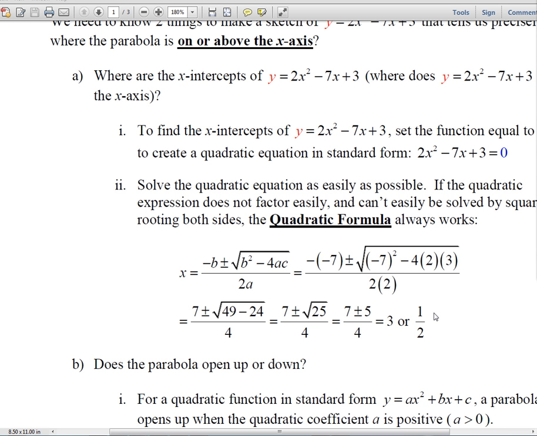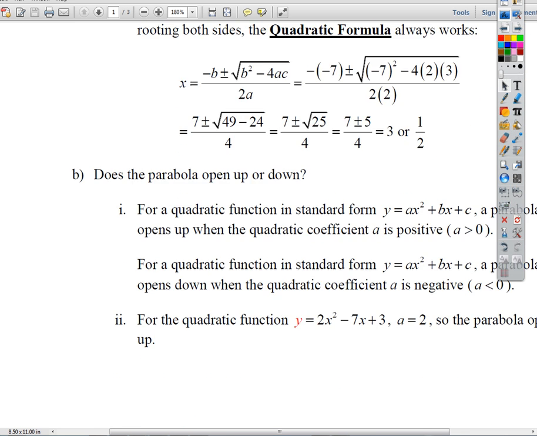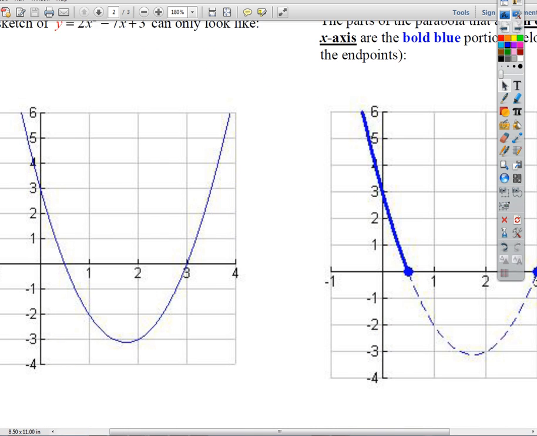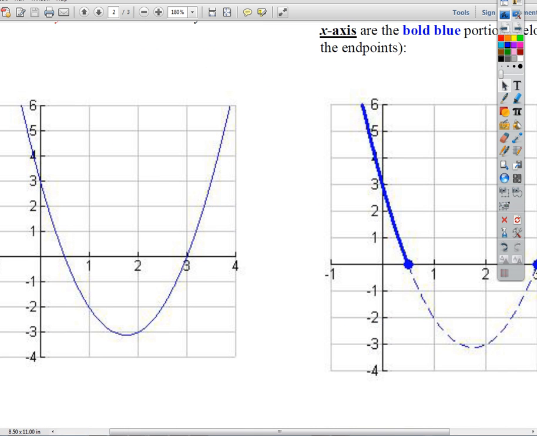Does this parabola open up or down? Up. Opens up, right? Because a is positive. So then this is going to be the sketch. I don't need to know anything particular, but I just need to have a sketch of this thing. That's what my sketch looks like. All I really need to know is that it opens up, and here's the key point, that my x-intercepts are going to be at positive 1/2 and positive 3, right?